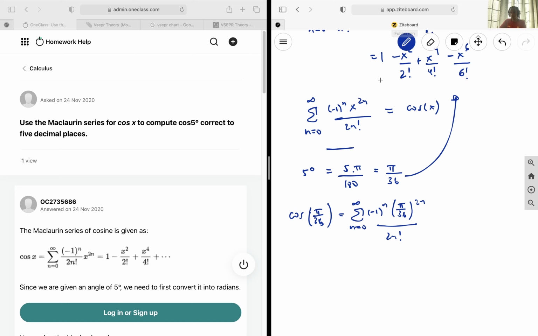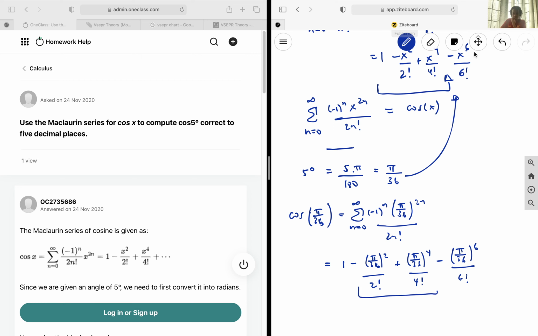And so now we're just going to want to evaluate the first couple of terms. We actually only need until here in order for it to be quite accurate with what you'd plug into your calculator, because the decimal points past then won't necessarily matter. So that would be 1 minus pi over 36 squared over 2 factorial plus pi over 36 to the power of 4 over 4 factorial. You can go on if you feel like. Okay, and so now we're just going to use these two in order to find what we need to find.